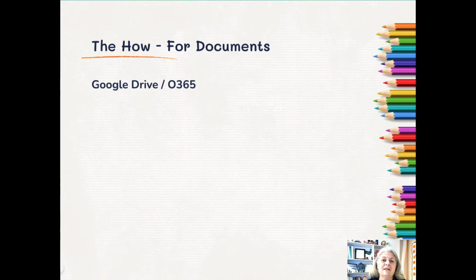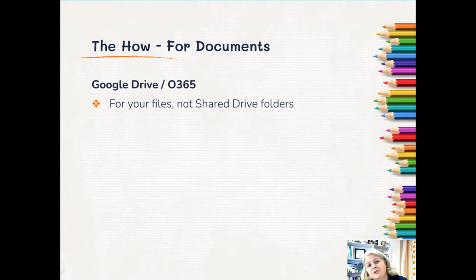Okay, so for documents then, when we're talking about Google Drive or O365, for your files, we're just looking at your files in your drive, not shared drives. So in your Google Drive, so I'm talking about Google Drive specifically, there's My Drive and then there's shared drives.